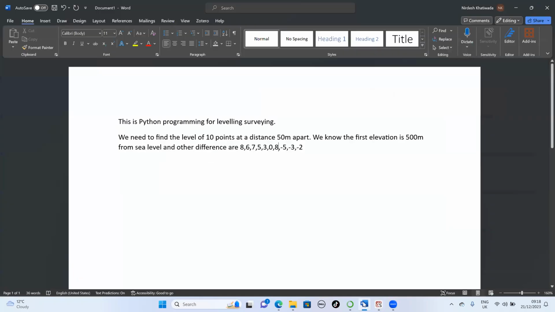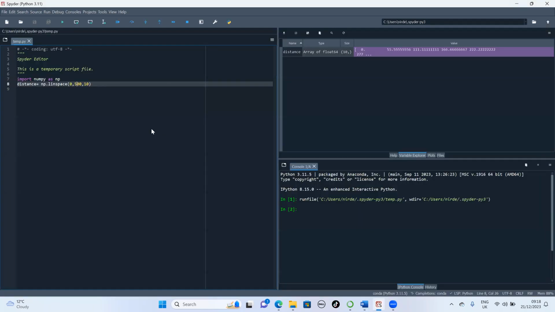I want to see 10 different points at 50 meters apart.